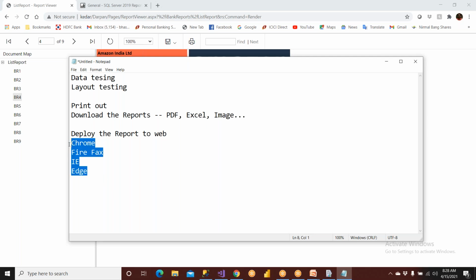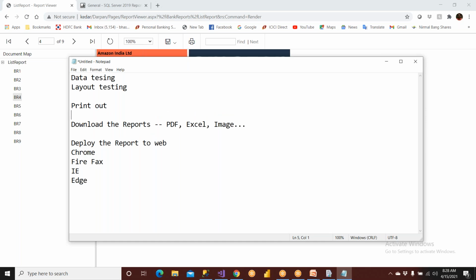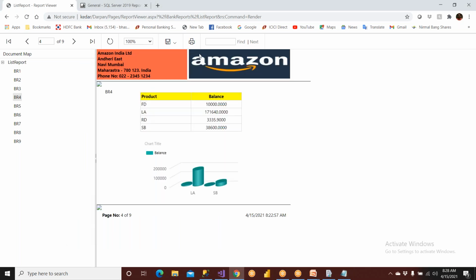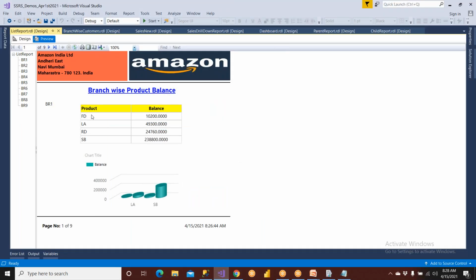So you need to open this report in every browser and test it thoroughly. You should not get a blank page. Just take a physical printout. So all these things you need to do, and you need to have the images. So take a screenshot. Sir, I have seen the report, take a screenshot. Now everything is properly coming. We had some issue and we rectified it. And this is how you take a screenshot of this. So this is properly coming. We have seen this data.